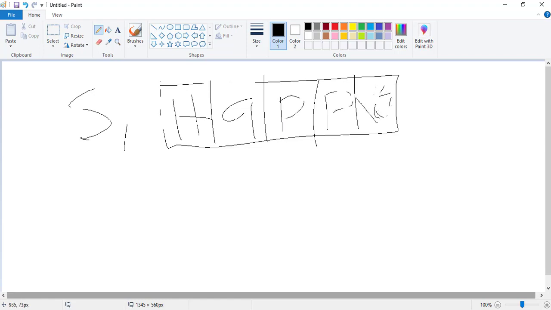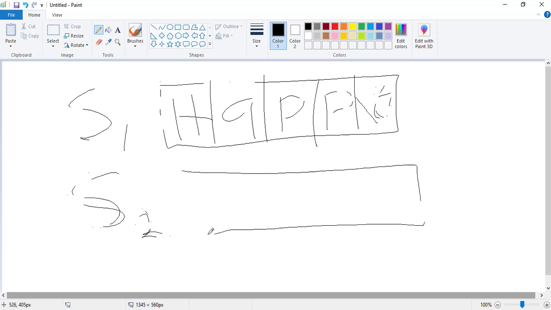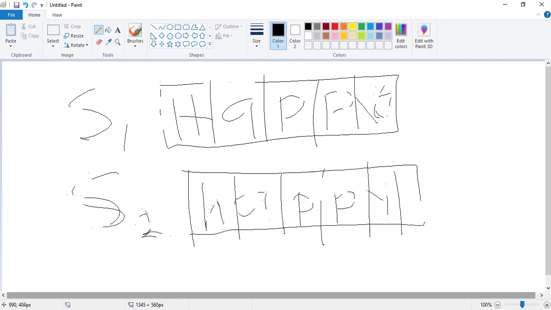And s2 contains a small h, then a, p, p again, then y, then \0, your null terminator, right? So let's say we have something like this. I hope this is clear enough.